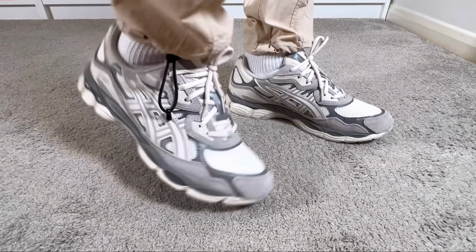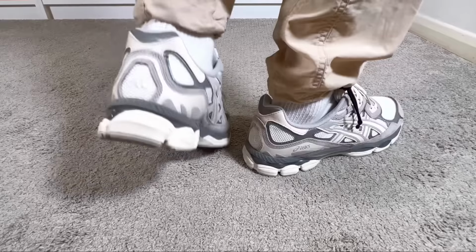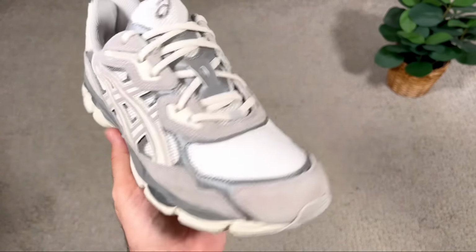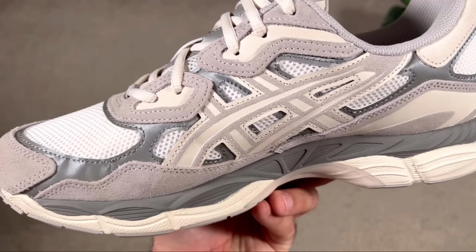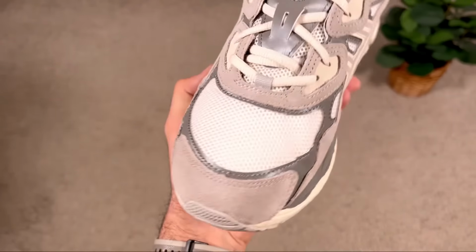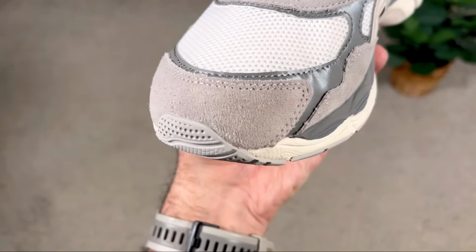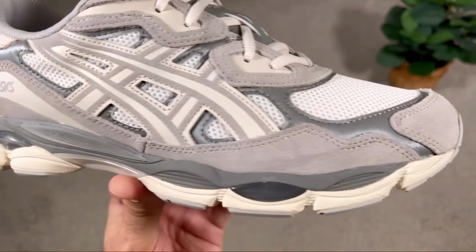As you can see, for this upper we're gonna have a mix of a few materials. One of them will be this base layer, which will have this mesh material, which is actually quite breathable and will be present for most of this upper. And on top of this one we're gonna have a few other overlays. One of them will be this synthetic gray material, which is also a bit shiny.